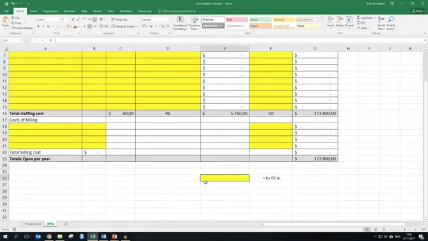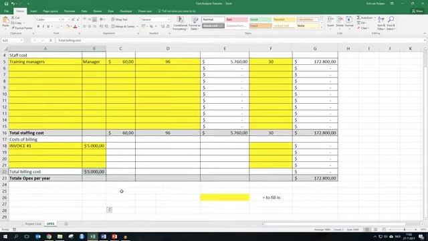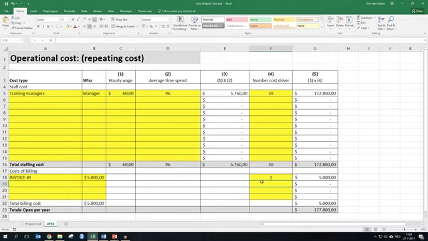The good thing is only the yellow fields you have to fill in. Now for the cost of billing, it's fairly simple that you can specify who sends you stuff. You specify the total amount, let's say 5,000 US dollars, and then you have your total billing cost. Go times your cost drivers, and you say, hey, I got this invoice once, and I got a second invoice, and you can specify the services and the name of the company, etc. And it will all add up in the end to your total OPEX per year.